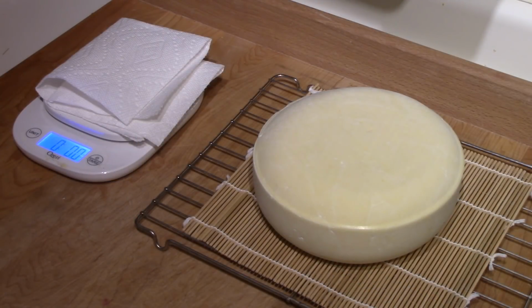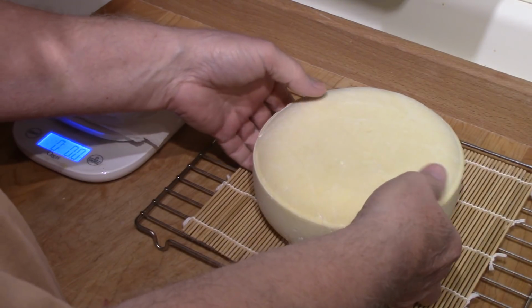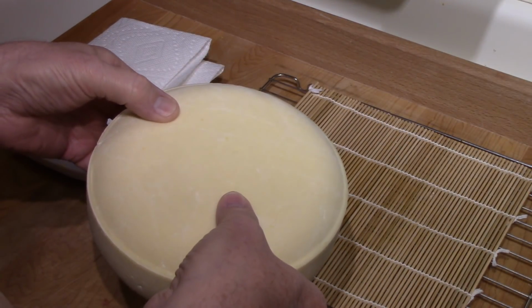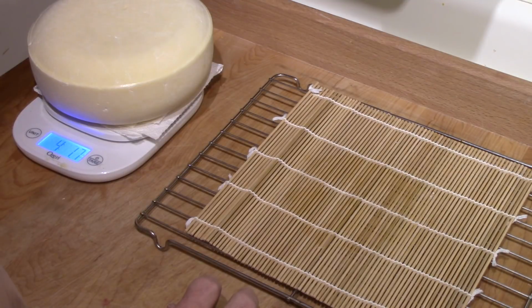Well, the finished product is quite smooth. Got rid of most of the wrinkles and cracks that were in it. I'm curious as to what it weighs. The recipe said finished product could be 3 1/4 to 3 1/2 pounds. Wow, okay. I wasn't expecting it to be that much. Mine's just a little over 4 pounds.